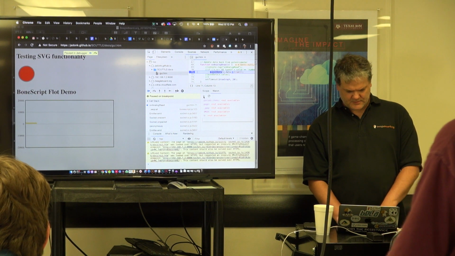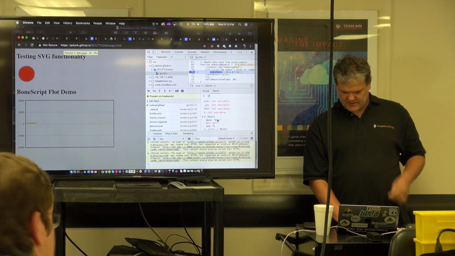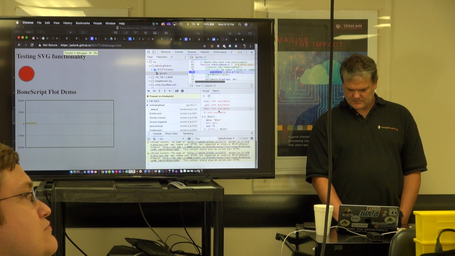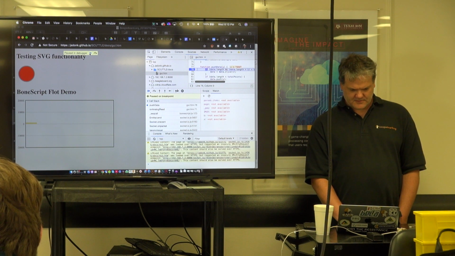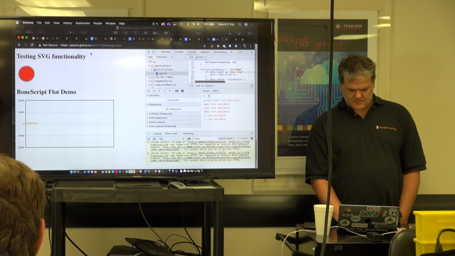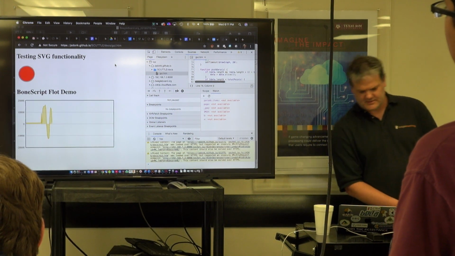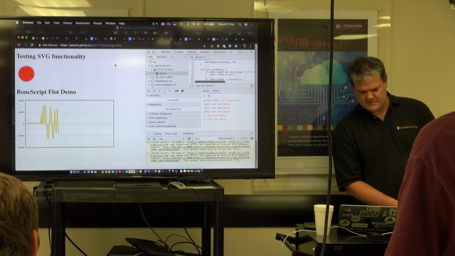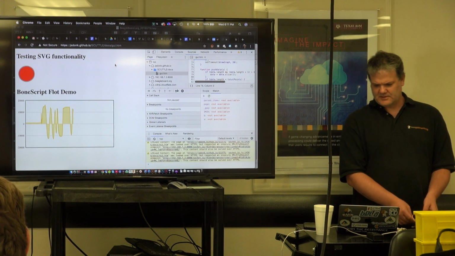So what does X have in it? X is an object. It has the string 844. Let's see, push data. Oh wait, there's a graph. Here we go. How do you like that? I like it. Wait, that's not as fast as your last one. That's really cool. It is interesting how it's slower.